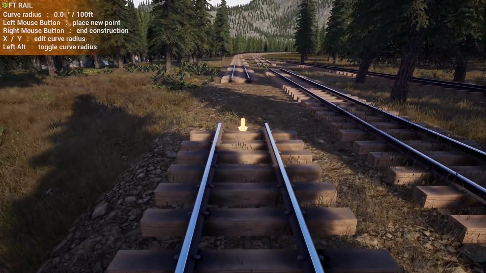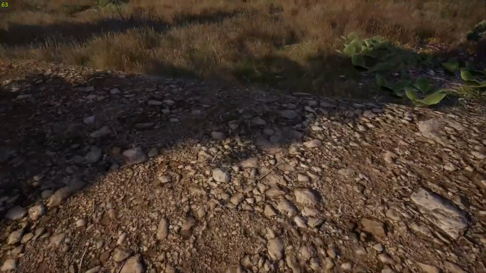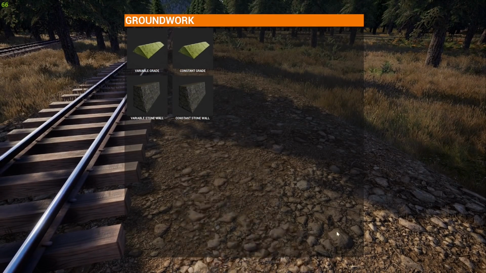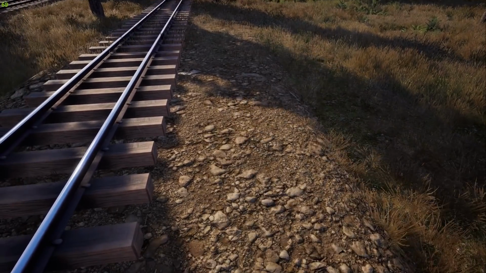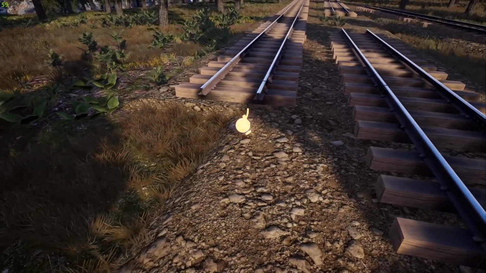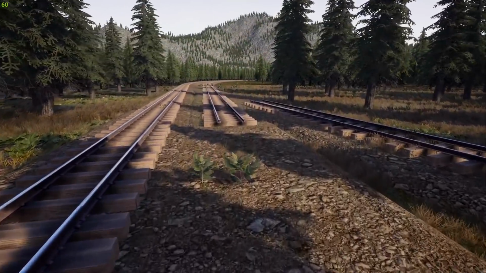Uh-oh. You know what? I'm going to use the track editor to connect that back up, because I don't want to mess it up. We do have some foundations messing up here. Can I delete one of these without destroying the whole thing? No. I just basically destroyed it. Well, that's fine. The editor will put that back in anyway.